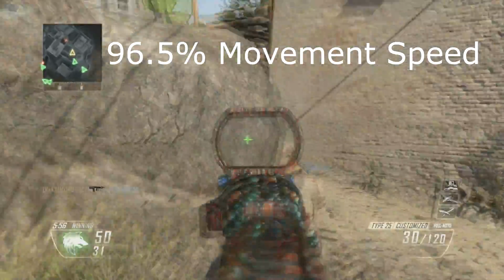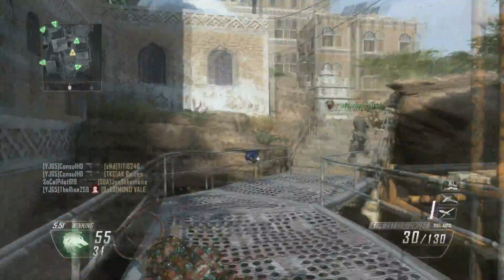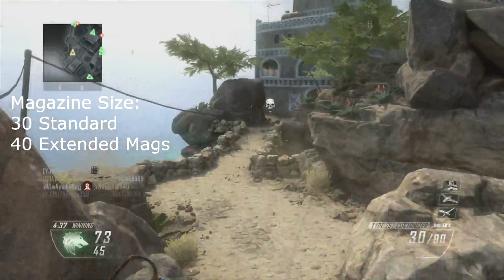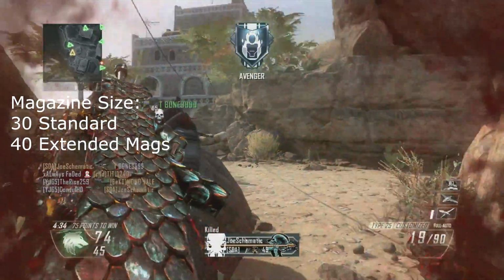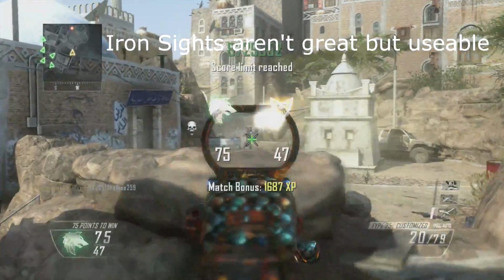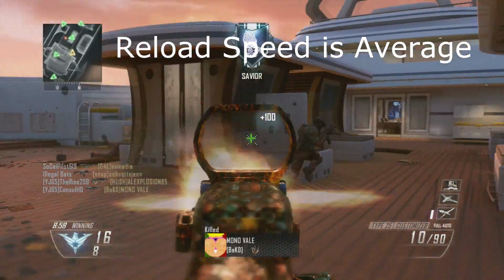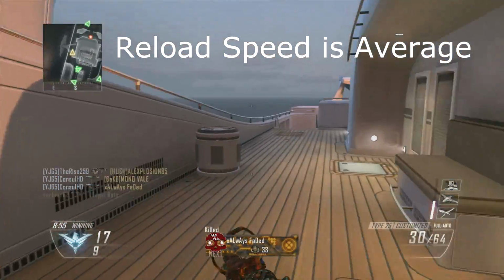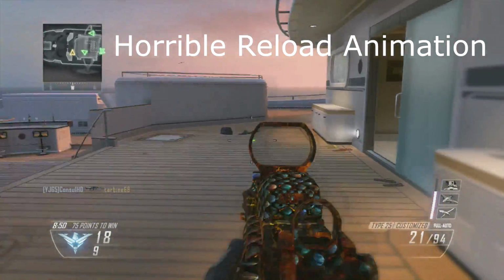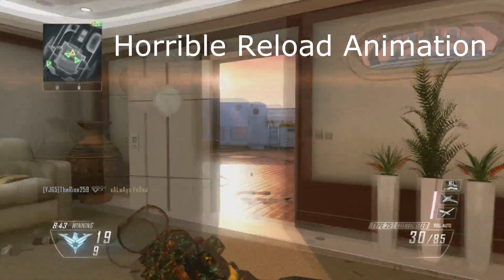The Type 25 boasts the fastest movement speed amongst the assault rifles at 96.5%. Magazine size is standard for the automatic assault rifles at 30 rounds with the standard clip and 40 with extended mags. The iron sights are not the cleanest or clearest, but they are entirely usable. Reload time statistically is average, needing just 2.34 seconds. However, since the Type 25 is a bullpup weapon, it suffers from an awkward reload animation. This leads to inefficient reload canceling times.